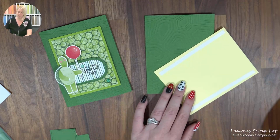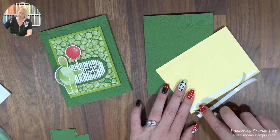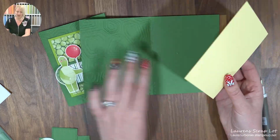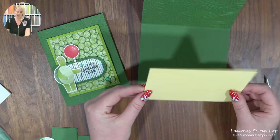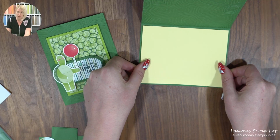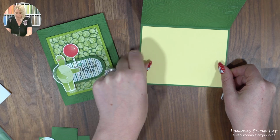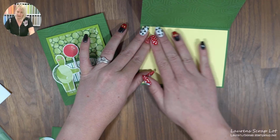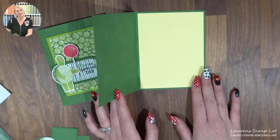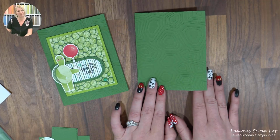So you can put that on just with the adhesive of your choice, some tape, seal, or glue. And of course, you're always welcome to come back later and do a little bit of stamping, or maybe you have some scraps of designer paper that you can use to decorate the inside of your card. I thought it was different and kind of fun to do that one.